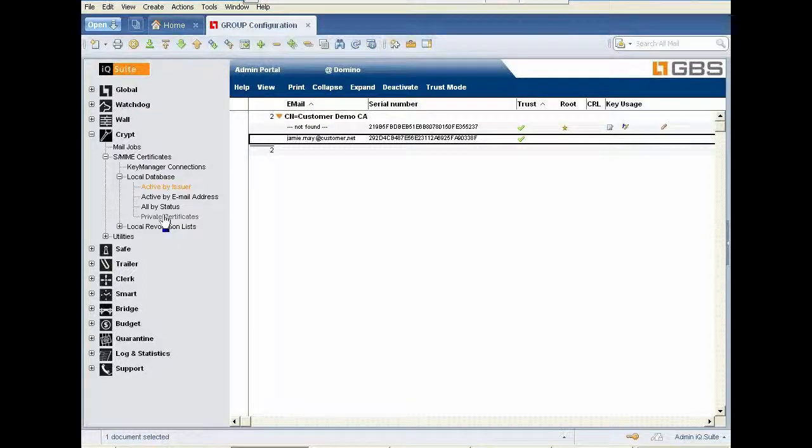Any private certificates in my demo environment would look basically the same. There would be an entry for the IQ Suite admin, and it would be an SMIME certificate. Problem is that those SMIME certificates, especially if they are official certificates, will expire within a 1 or 2 year time frame. So let's say every 2 years you have to renew them.